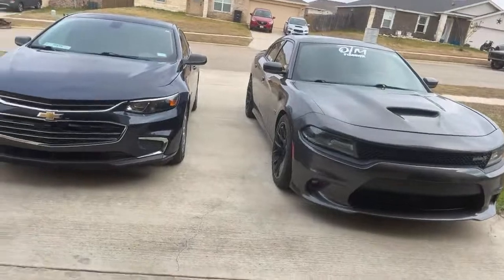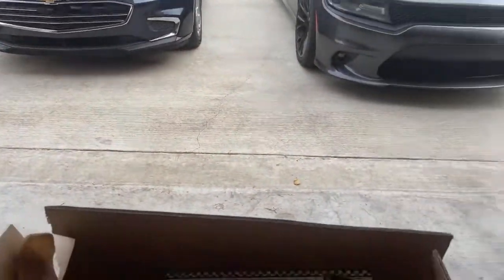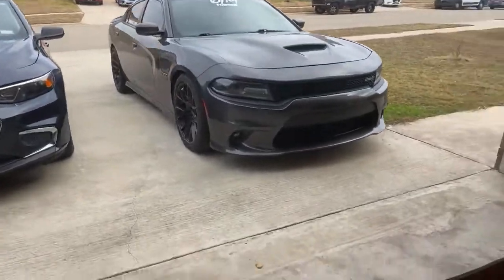Think about putting them stickers on now. I like the way them stickers look. Well, I ain't gonna be out here false claiming yet.